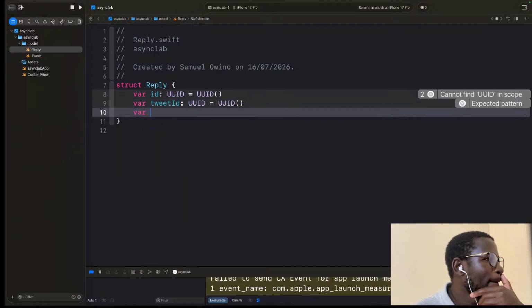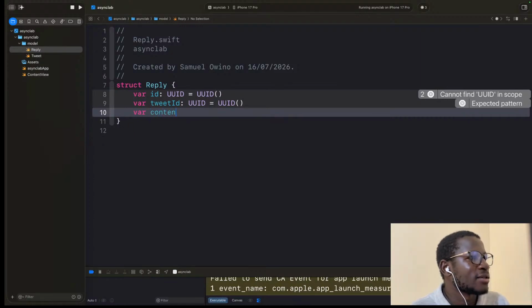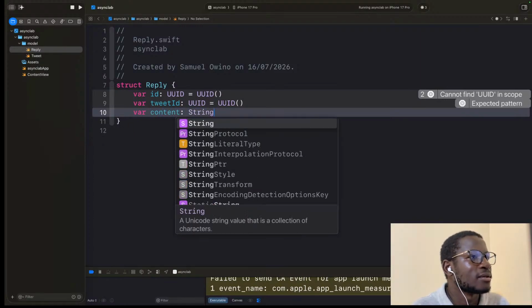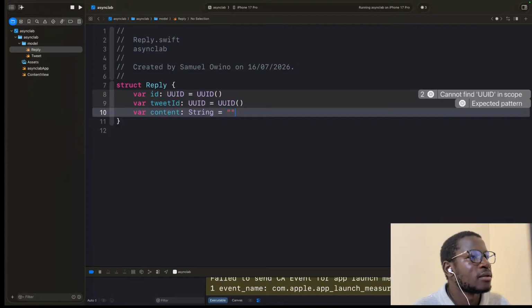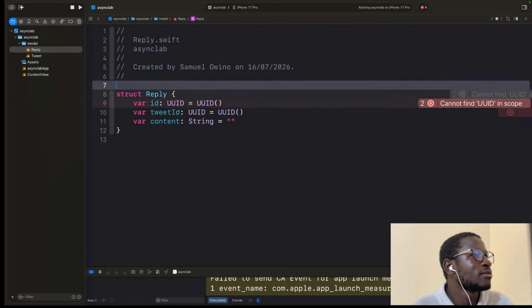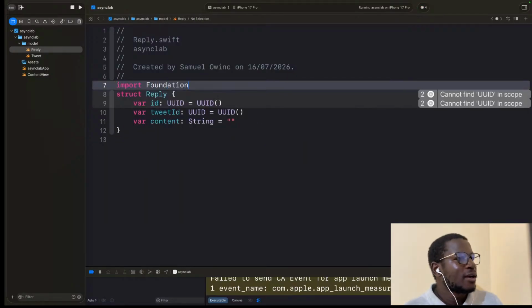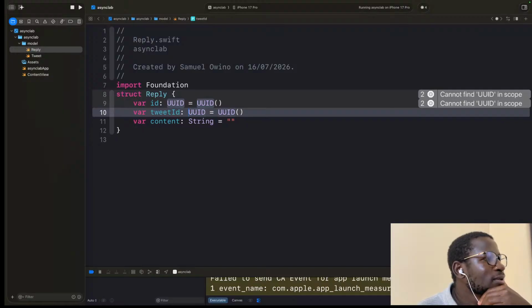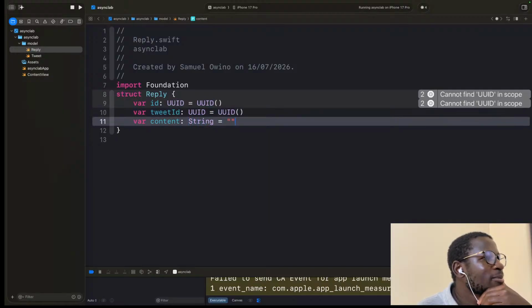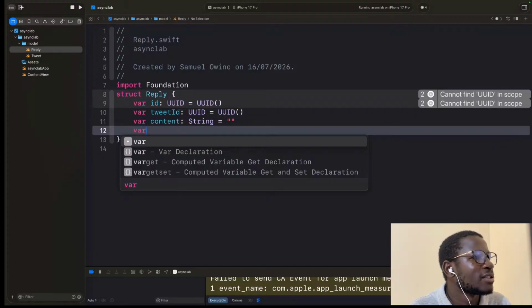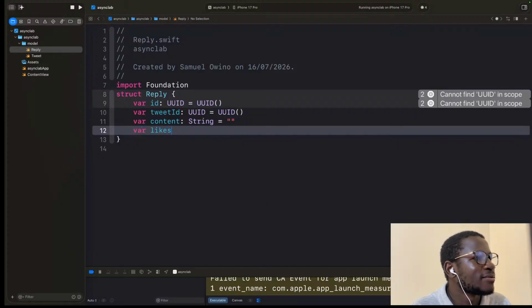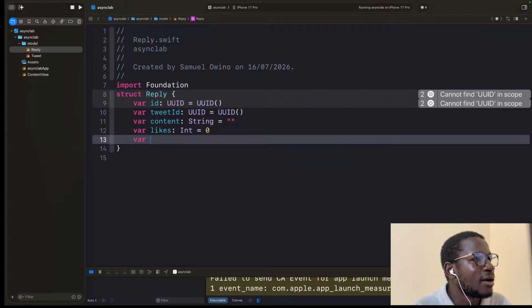And the reply has content. Yeah, I think that should do. Of course, I need Foundation for this. So a reply can also have likes, and it can have retweets.